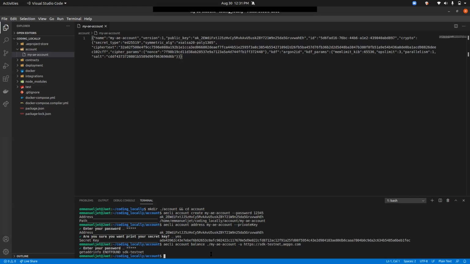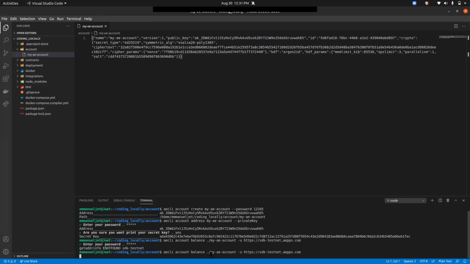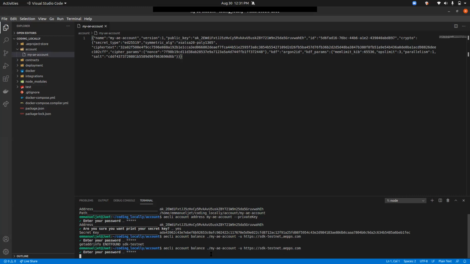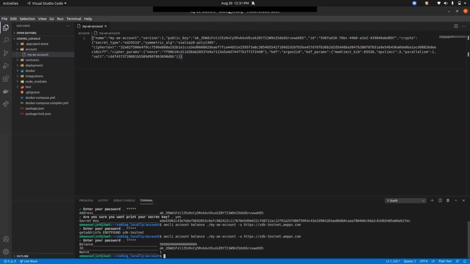Oh, there is a mistake. So this should be dot here, not comma. Dot, yes. Okay. 1, 2, 3, 4, 5, and we should have it now. Oh, perfect. Now we can see our account balance in ethos value, and we can see the address. So great, our account now has 5AE on the testnet network.